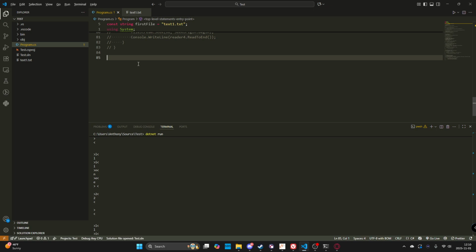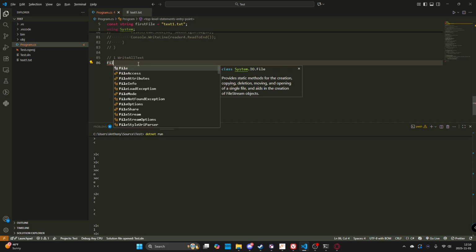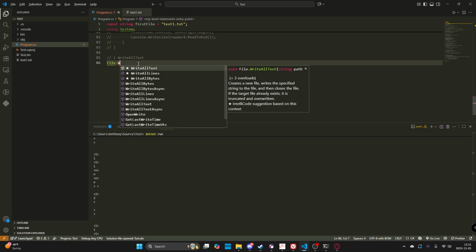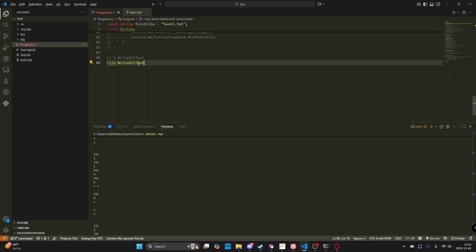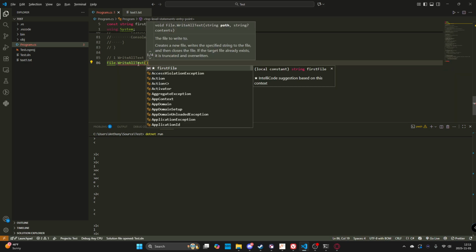We'll say WriteAllText. This should be very similar to what we've seen before. File.WriteAllText takes a path and content. So let's do it for the path.